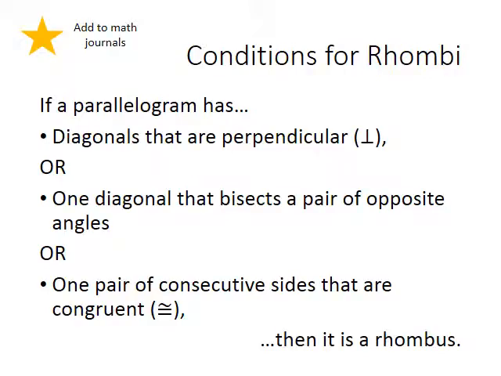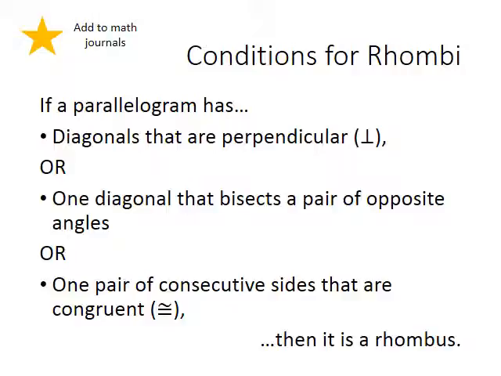All right, on the blank page next to your quadrilaterals family tree in your journals, I want you to list these conditions for a rhombus. Give it that header so you know that these are conditions for a rhombus. And then you can just list those or shorthand them in your math journal. But here are different ways to check and see if a parallelogram is a rhombus or not. These are facts that you can use to prove if it's a rhombus or not.